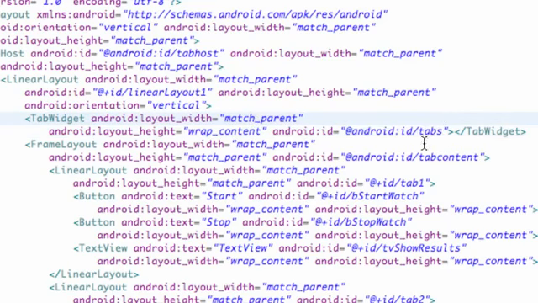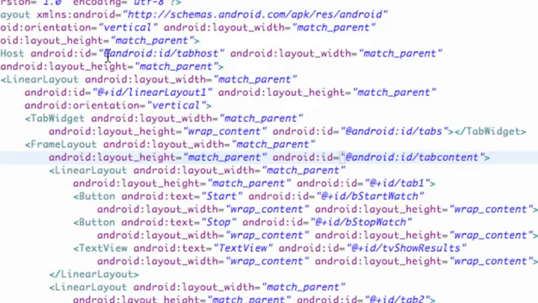It's just going to give us the basic layout of the tabs when we go into Java. So make sure that ID is referenced by the tabs, and also the frame layout is referenced by the tab content, @android:id/tabcontent.